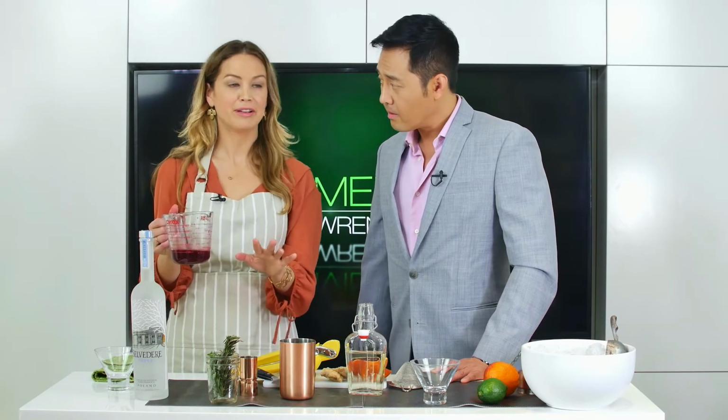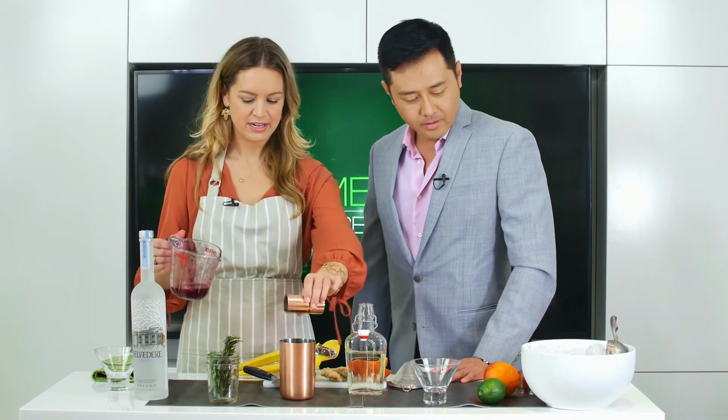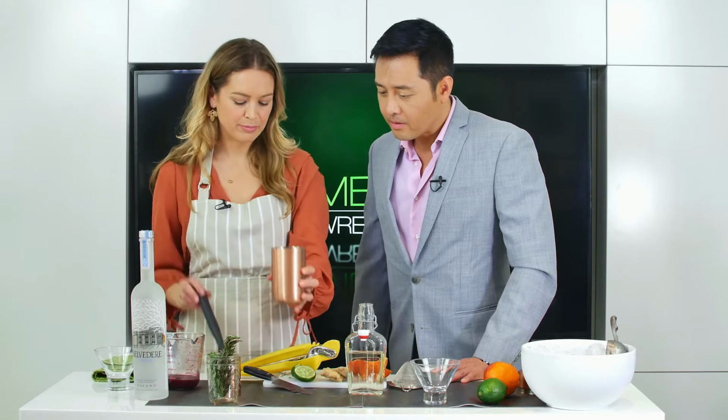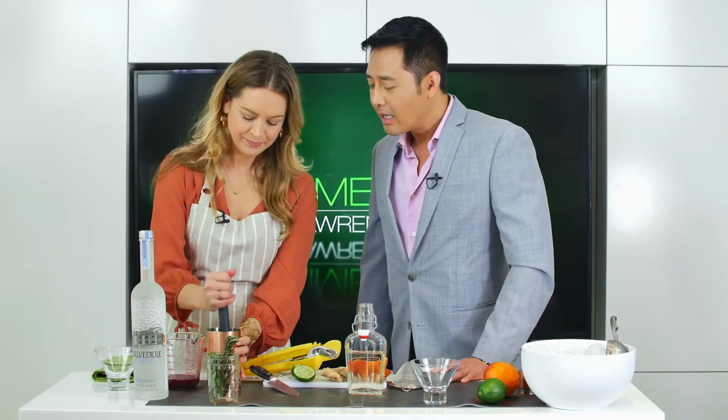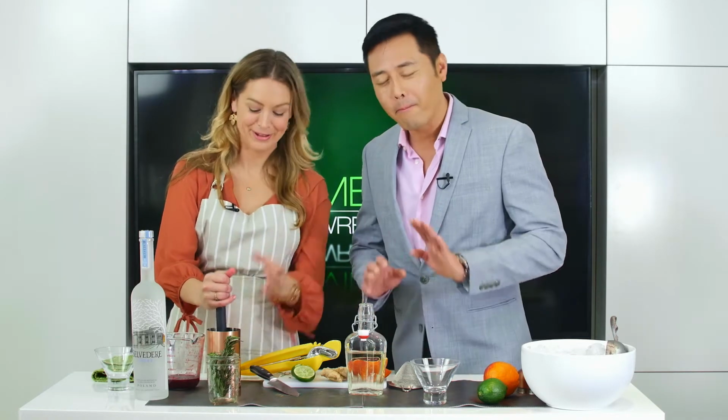Now I already pre-juiced this because it can be a disaster. I recommend doing this in your sink, in your kitchen where there's lots of water. You can add 1 ounce of this. Look at that color, oh my goodness. Now we need to muddle this up really nicely, and I'm gonna be gentle with it because that blood orange is very bright. It can dye your clothes. That's why it's better to order. That's why I'm wearing this apron. That's true, that is why it's better to buy the bottle version.